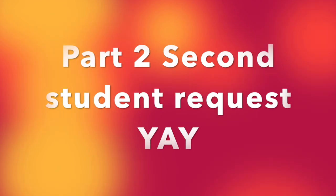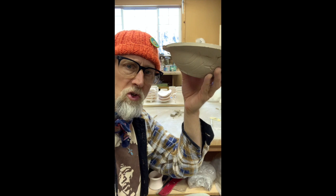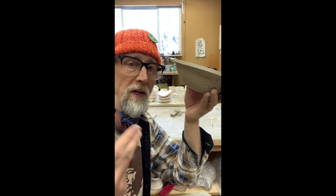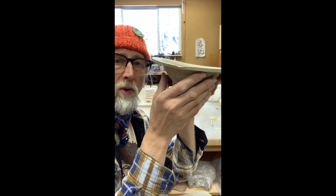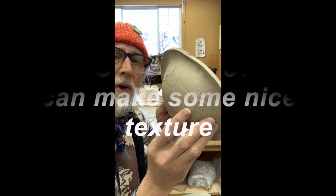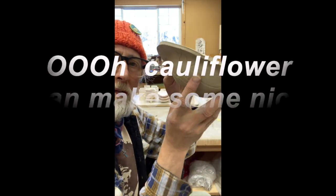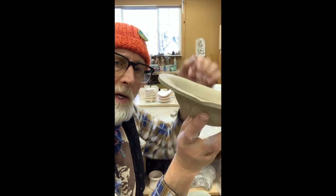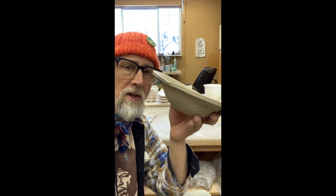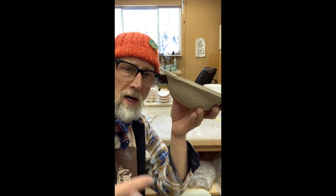Part two — this is a scoop. I just slumped it into this shape, cutting some cardboard out. You can refer to the slump molding video for beginning, intermediate, and advanced. This kind of looked like cabbage to me — I thought, what about cauliflower? There are all these different things that can make texture on the slab. I'm making a scoop because a student wanted a demonstration of a hollow handle and she was making scoops.